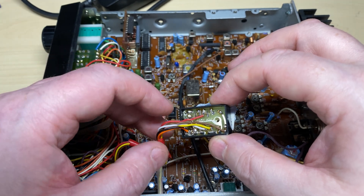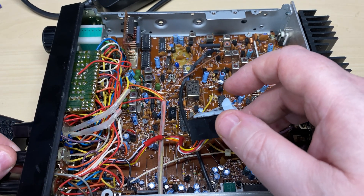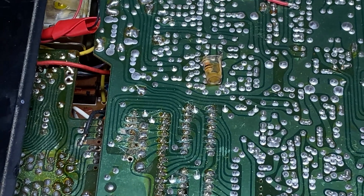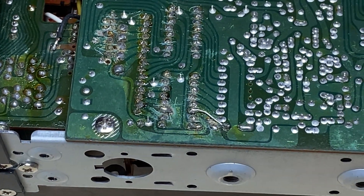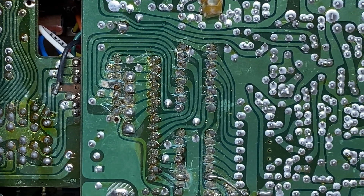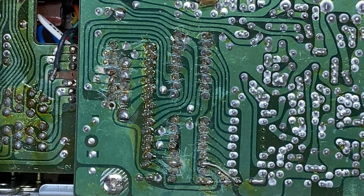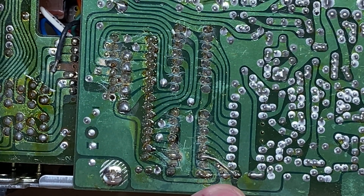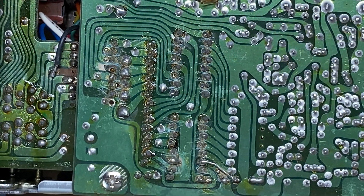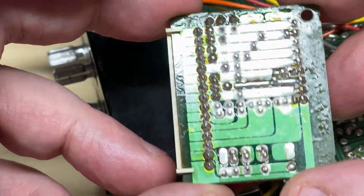So let's have a look inside and see what horrors we've got. This looks like one of those automatic squelch units or noise squelch units — that's fine, I don't think that's going to be causing our problem. Let's have a look around the PLL area; somebody's had some fun and games around those binary adders, may have been trying to find this problem. There seems to be a bit of a cut or a burnt track there — don't know what that's all about. And that's our diode board, everything looks okay on there.